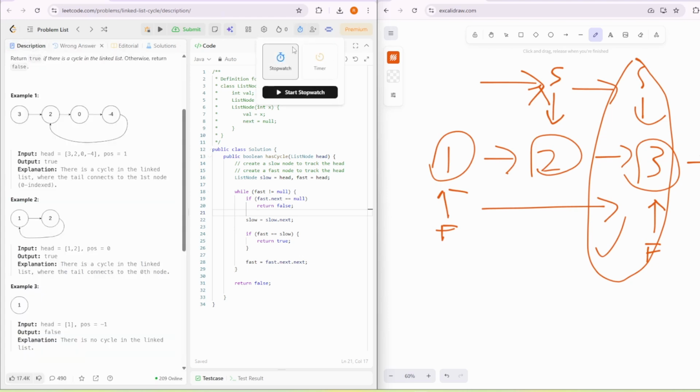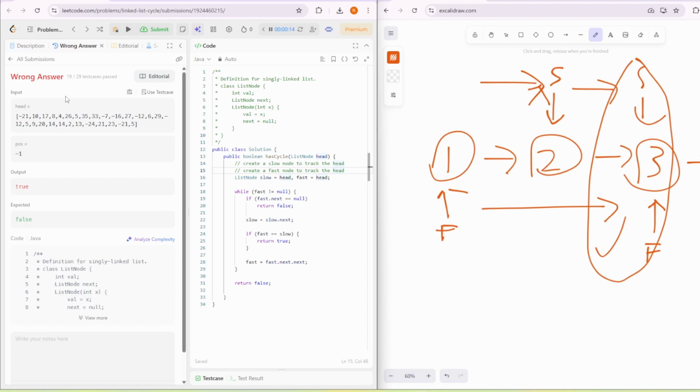I didn't put a stopwatch. And if I cannot, we'll call it. Create a slow node to track the head. Create a fast node to track the head. There are some test cases that are not passing, let me debug.